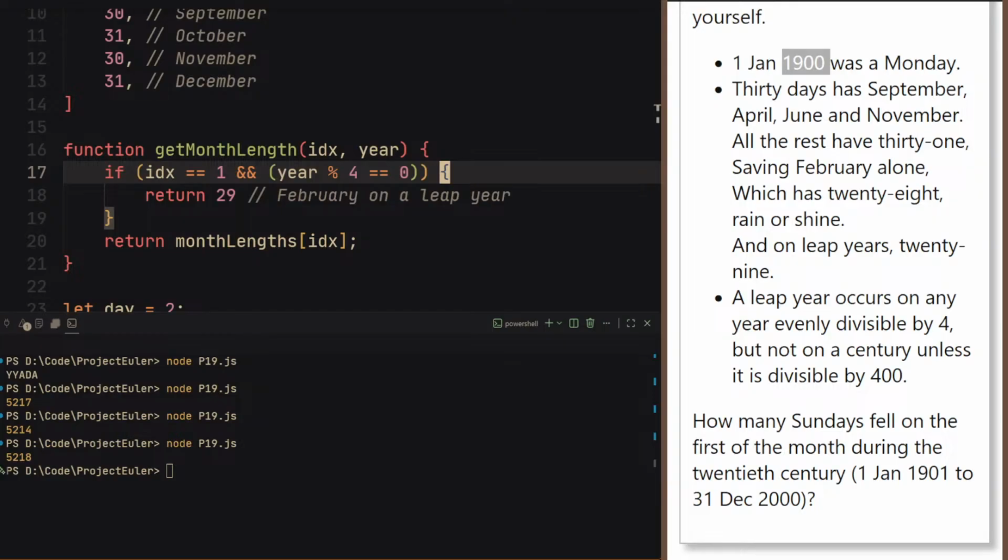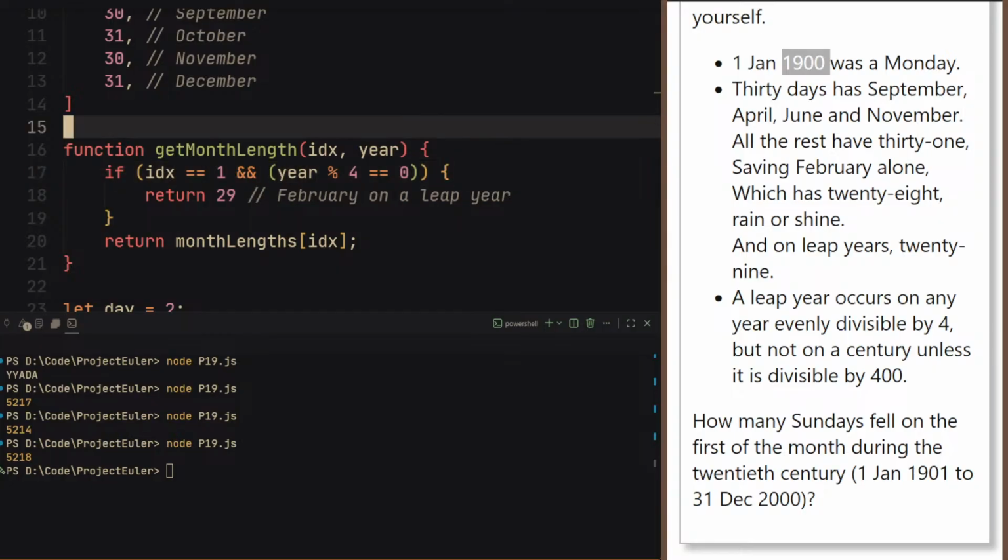Is 2000... 2000 is divisible by 400, so it is a leap year. It's also divisible by 4. So in my code, I am including it as a leap year. Now I'm stuck. I am stuck.